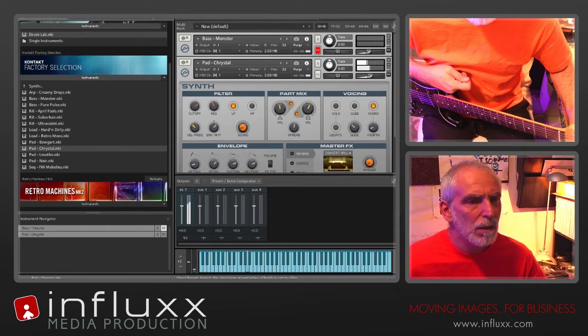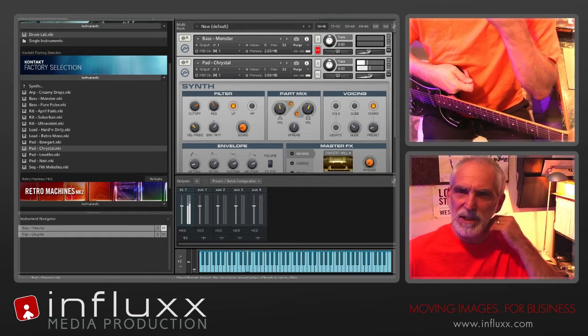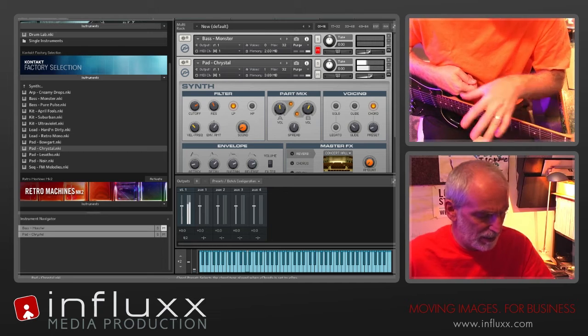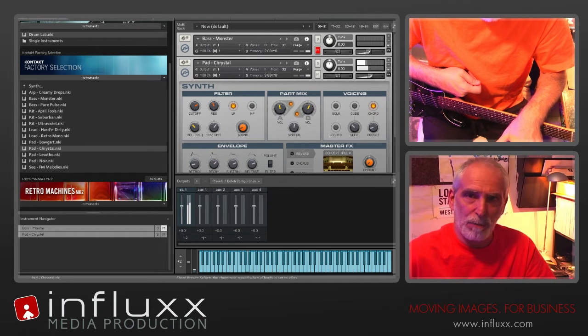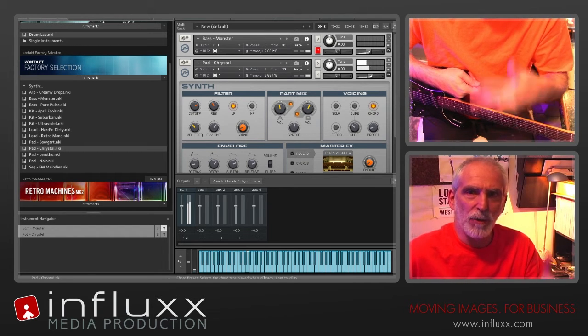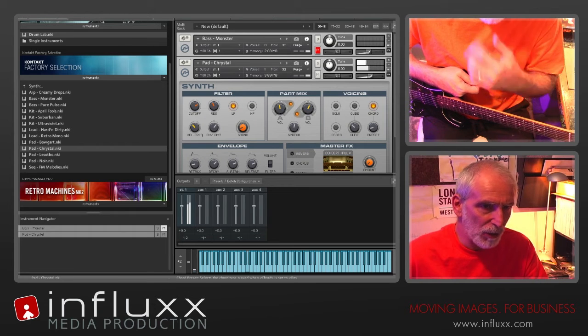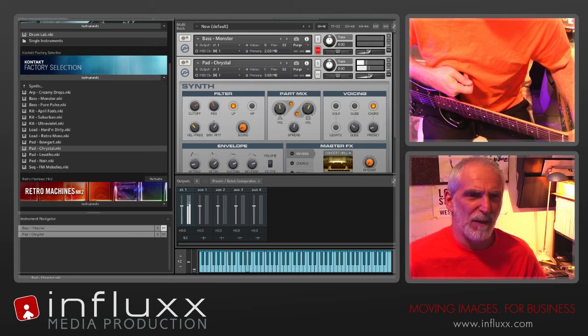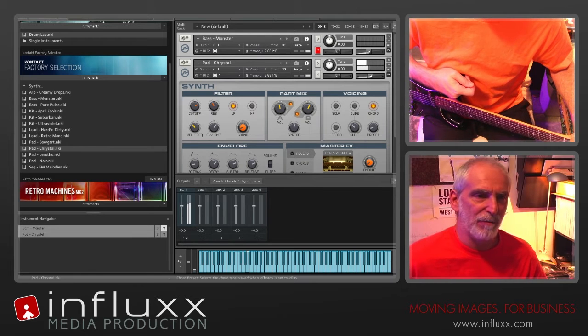I'm going to set the chords to fourth just to give it a bit more. I don't want everything to be on the root note. Obviously the sequence is playing one note, like a one note bass line, so I want to fill that out with a little bit more. So I'm going to use a fourth. It's just going to add a different sort of flavor.